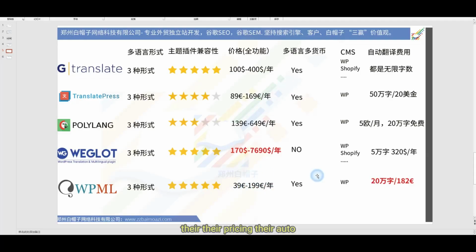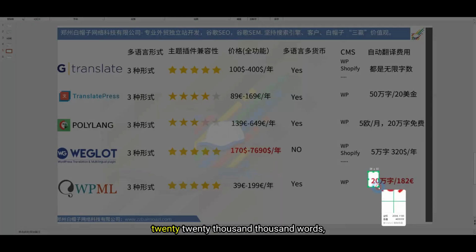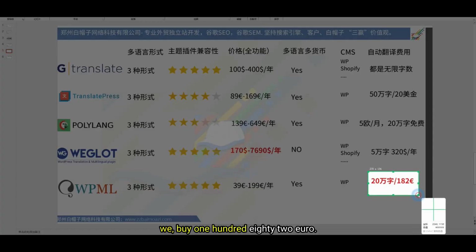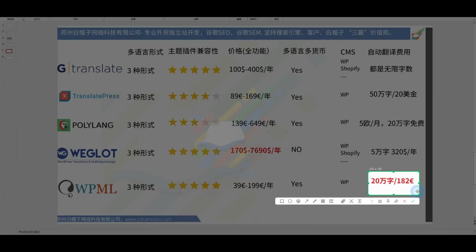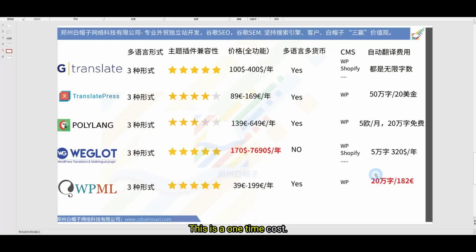Their auto translation pricing is a little high, but if we consider it over a very long time, for example, if you translate about 20,000 words for €182, this is a one-time payment.